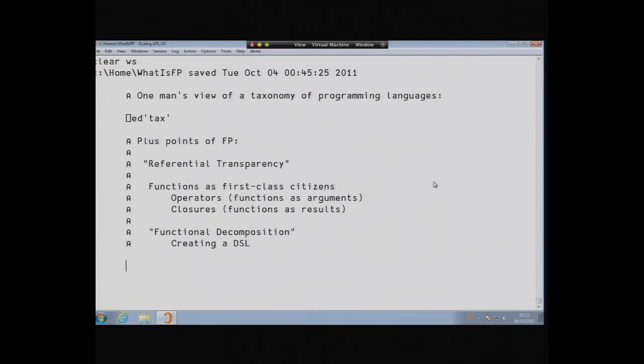An example of that is creating a domain-specific language, where you use functions to build verbs, functions that are specific to the problem area you're working in. So effectively, you are defining your own language to solve your particular problem. And then you combine these functions, you recompose them. Okay, I told you this is thin. So that's my lead-up introduction.